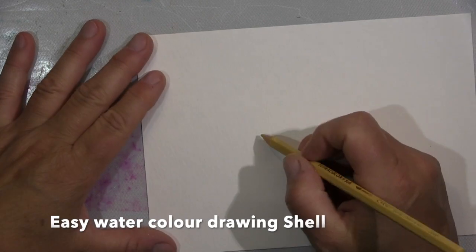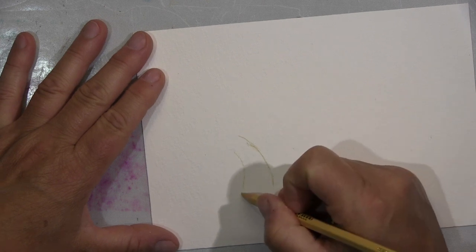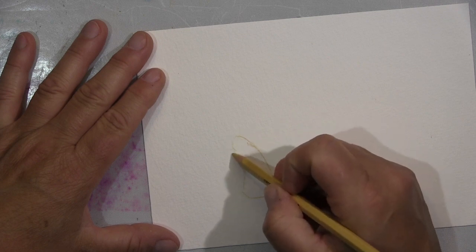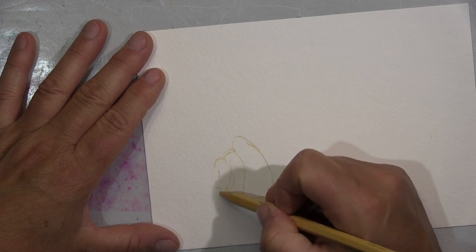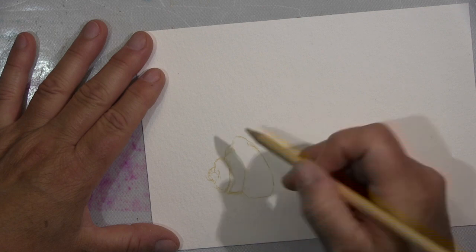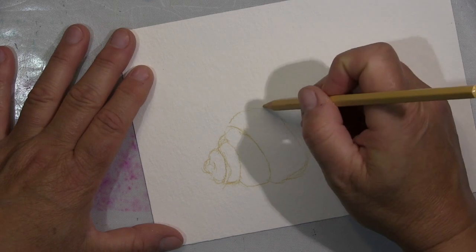Hi guys, I will show you a watercolor drawing today, and it's a very easy thing to do. Even I can draw that without erasing, because as you notice now, I didn't use a pencil that I can erase. I just already started with my watercolor pencils, yay! But it's a very, very easy shape.